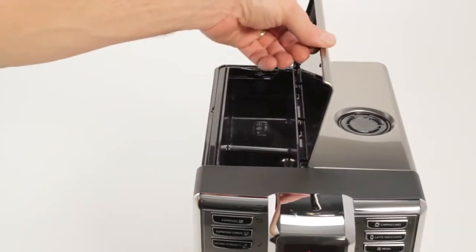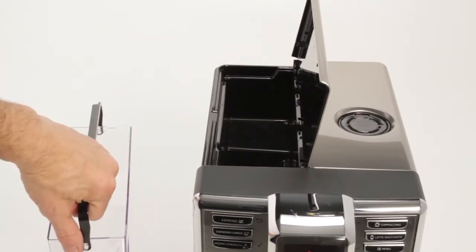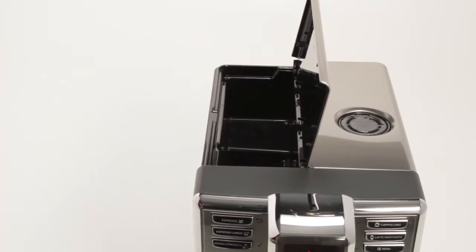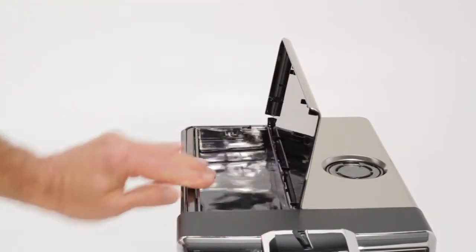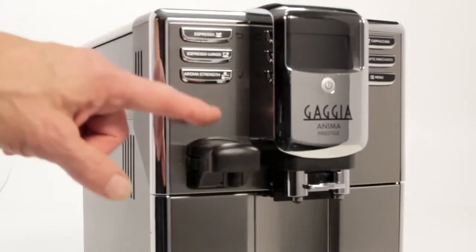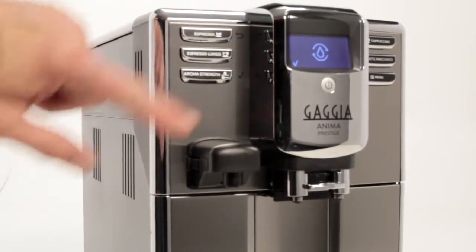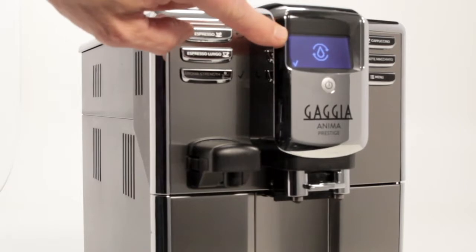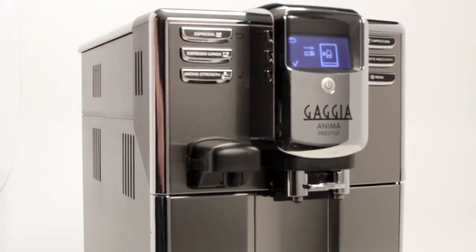The water reservoir is located under a door on the left side of the machine. Prior to first use, rinse the reservoir and fill with water. Replace the reservoir in the machine. With the water dispensing spout in place, press the standby button to turn the machine on. The display will show an icon with a water drop and circular arrows and a check mark at the lower left. Press the aroma strength button next to the check mark.